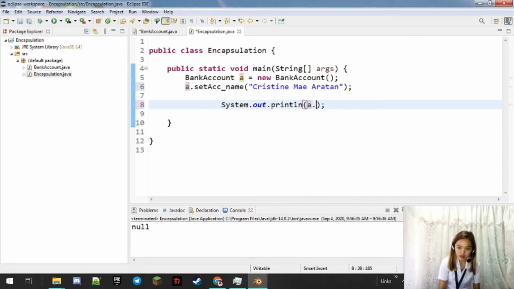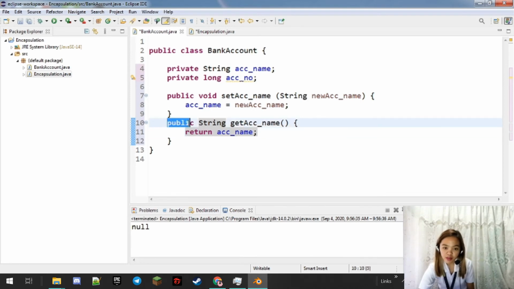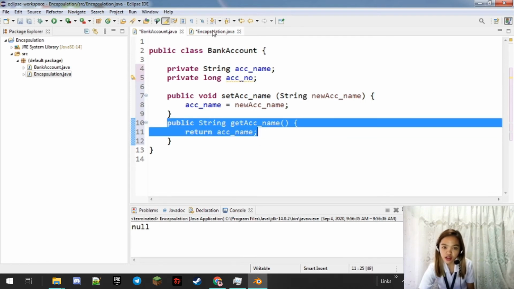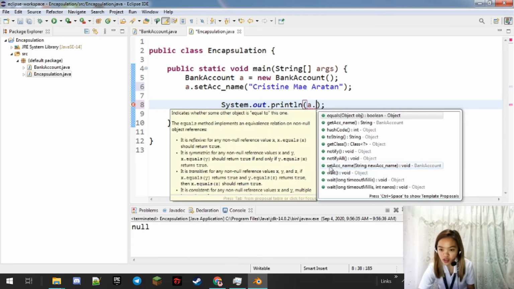It's not set, it's get account name, new account name.